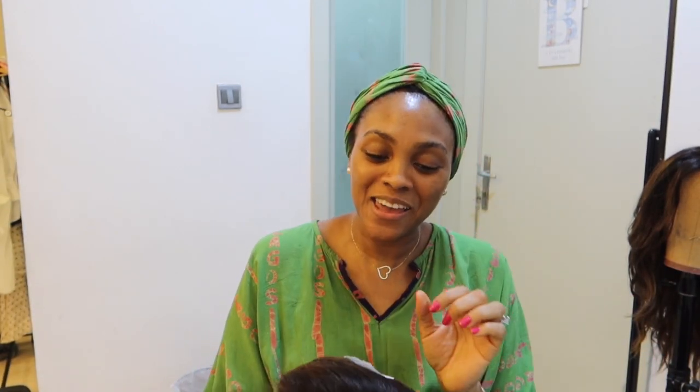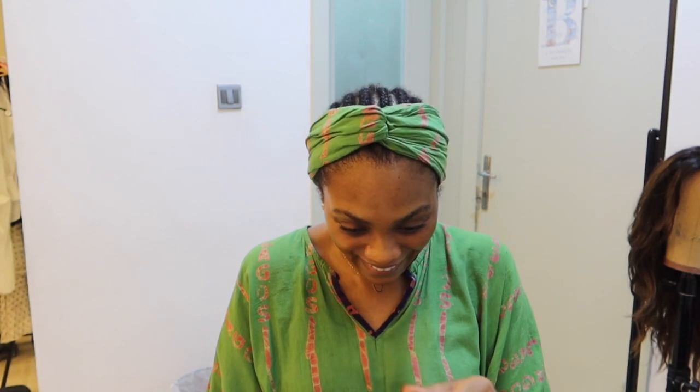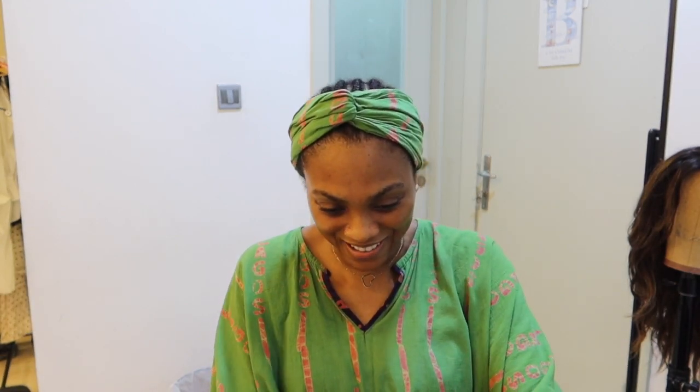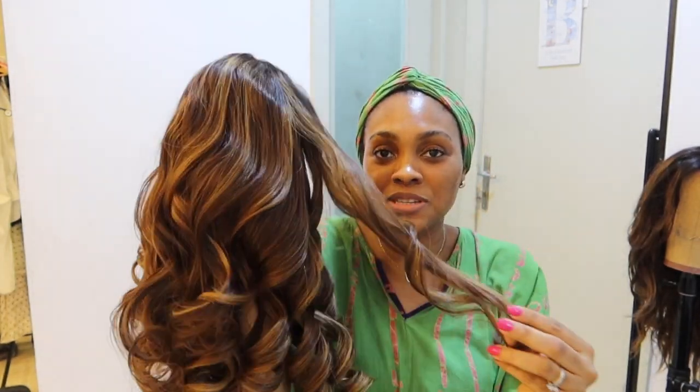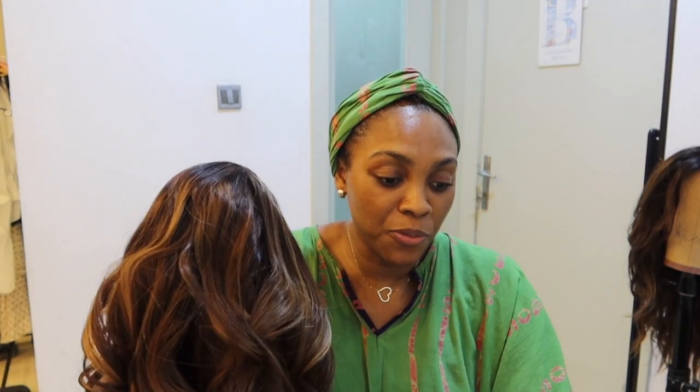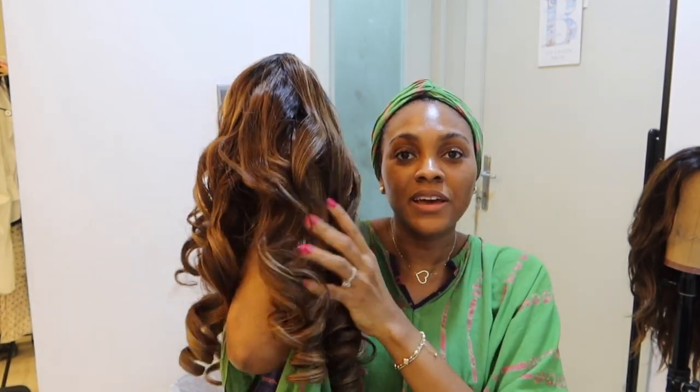I'm open to trying out new things. I wanted to try colored hair — if you know me, you know I wear a lot of black hair. I decided to be more versatile with the color of hair I'm buying this period. So I ordered four different wigs and they just arrived. This is the wavy hair, a 22-inch 4x4 closure. I love the color, so rich.